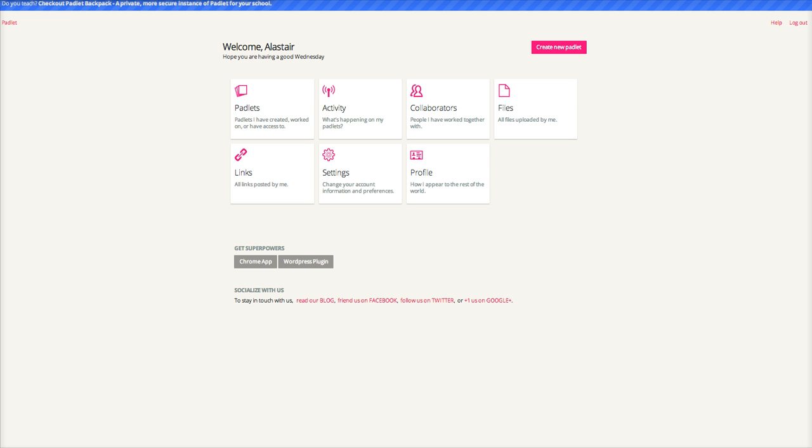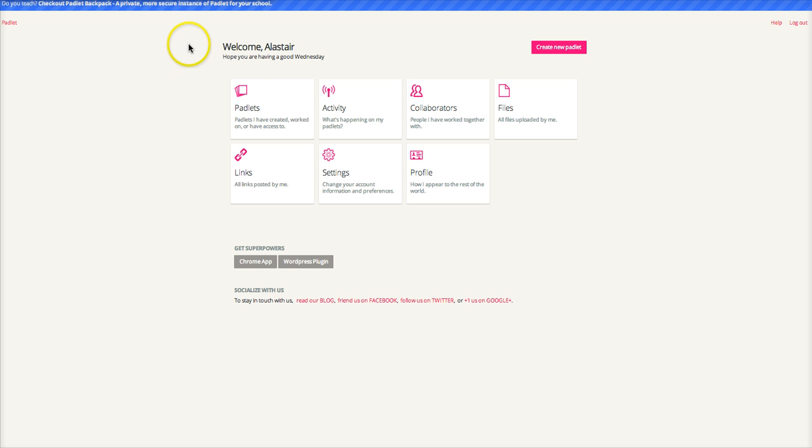Padlet is, I think, a fantastically versatile workspace that you can share with classes, with colleagues, to plan, to compile material, and to brainstorm. When you have logged into Padlet and you've got an account, this is the dashboard that you see. They've recently updated it, and I must admit it looks a little bit Spartan to me. But anyway, it's fairly simple.